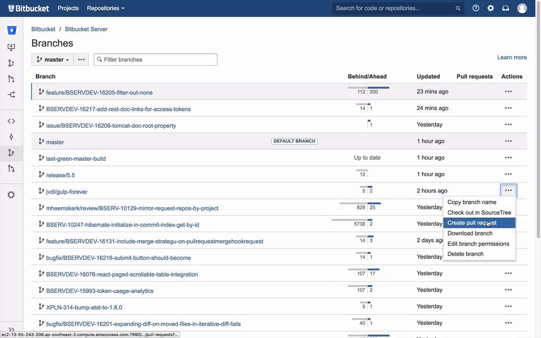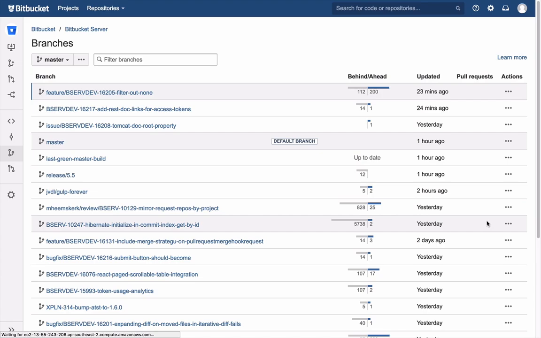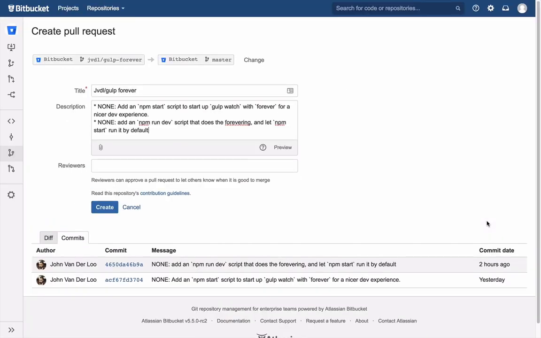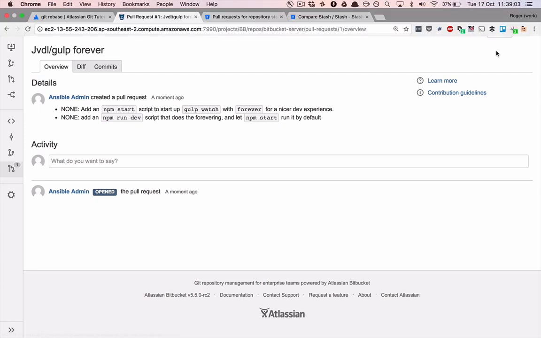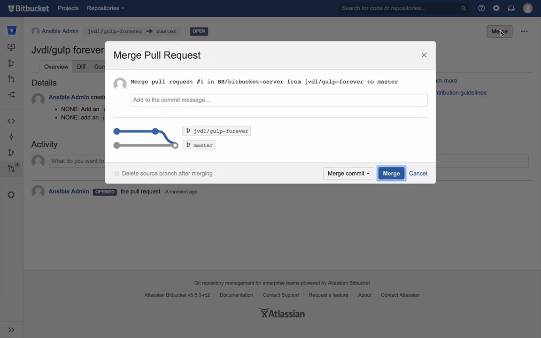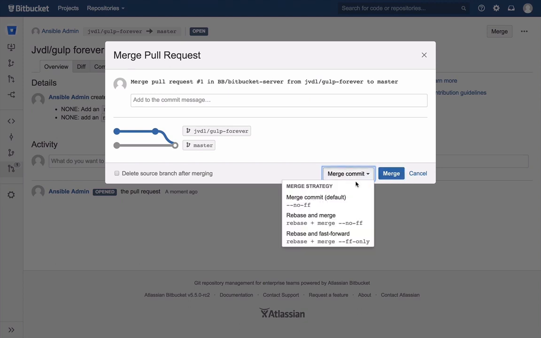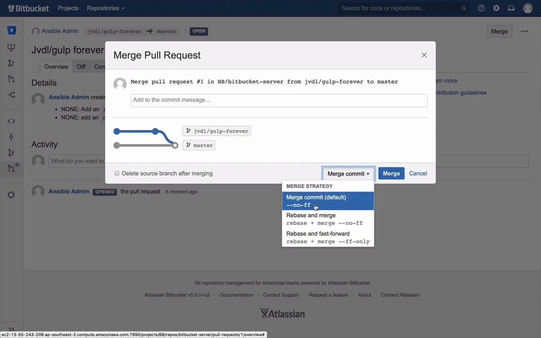So let's do that. We'll create a pull request, and we'll skip through a lot of the pull request process here because we really just want to show what the merge looks like. So I'll just jump straight ahead. Great. So normally here you'd have reviewers, you'd have a lot of back and forth, you might have some more changes going in. Once everything's approved, you would go ahead and merge. I'm going to do that right away. And here you can see merge commit, which we left as the default merge strategy, is still there.